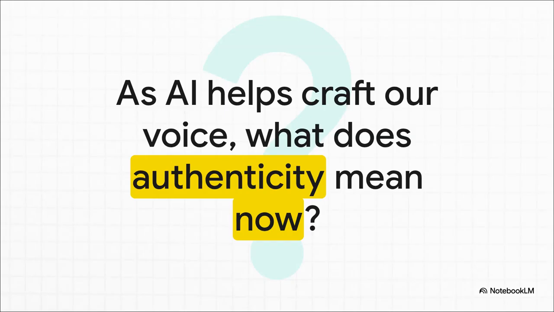So look, a tool like this obviously solves a huge problem around time and confidence, but it also leaves us with this really fascinating, bigger question to think about. As AI becomes more and more of a partner in how we craft our professional voice, helping us find the right words, the right tone, how does that change what authenticity even means? Is an idea any less authentic if an AI helped you polish it? That's definitely something to chew on.